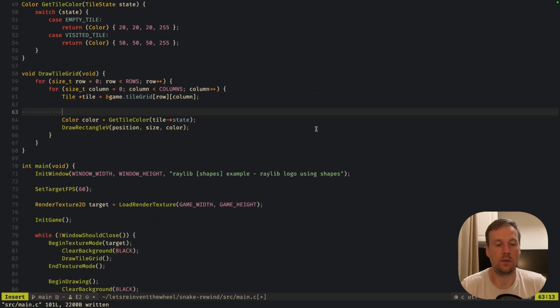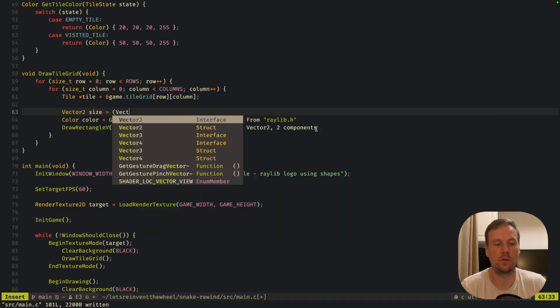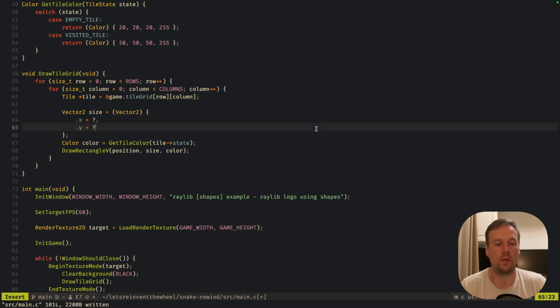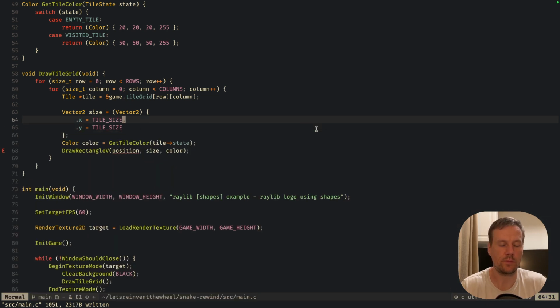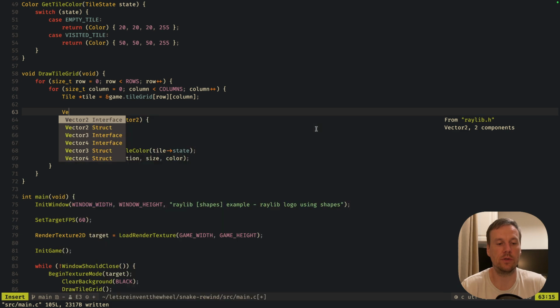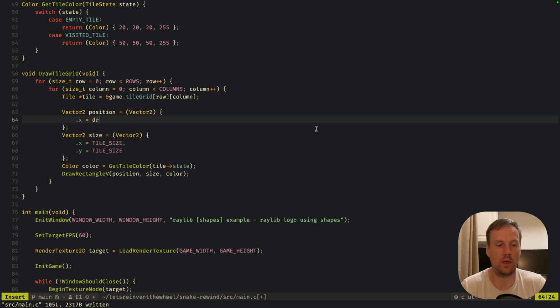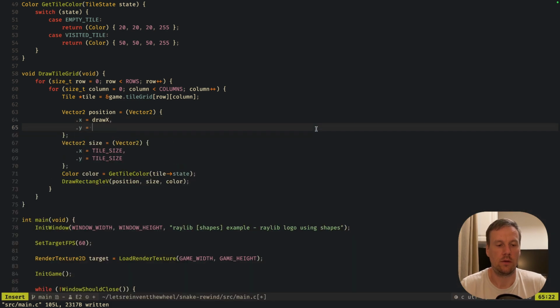Next is size, vector 2. Size is vector 2. X is something and Y is something. Really, because our tile is a square, we can say that, hey, this is as simple as tile size and tile size. All that is left is to define position. Position is also a vector. We can say that, hey, this is our position.